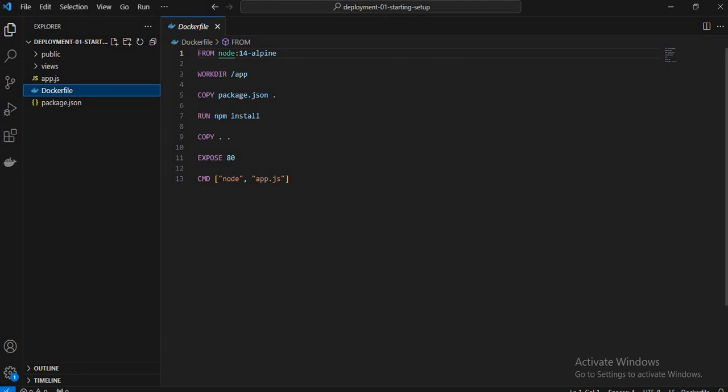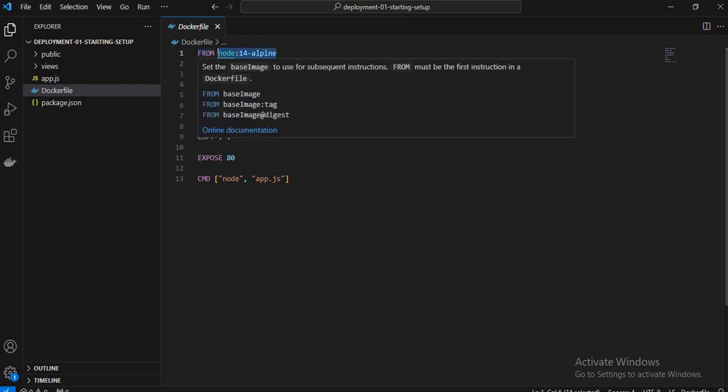So we are using a Node Docker base image, Node Alpine. Basically, what is the Alpine image? The Alpine image is a very lightweight Docker image which contains only the required things which the execution of Node needs.